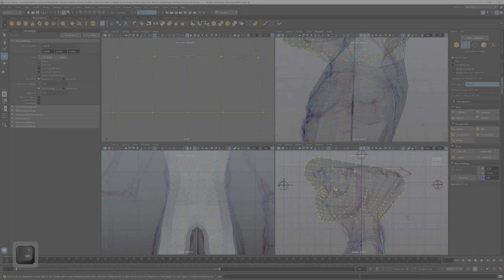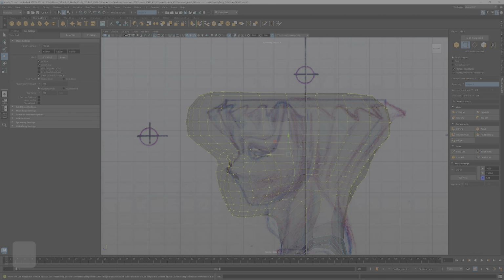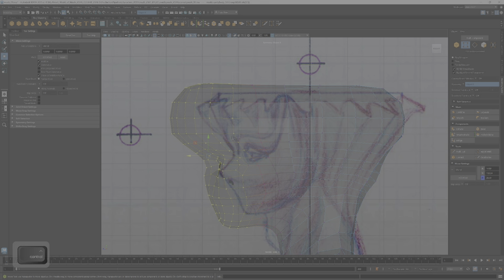So I'll grab the head here, go to my rotate tool, and rotate a little more forward, trying to get the top of that head nice and flat, and bring that forward a little bit. It looks okay. And then grab the whole front of the face here. Again, I'm trying to get the rows of the edge loops even on my selection. There we go. And now I can drag this whole thing back, nice and slow, a little at a time. Oops, I got one row up there. So maybe we'll actually grab that whole edge loop right there, and I'm going to scale that a little flatter. See what happens. There we go.